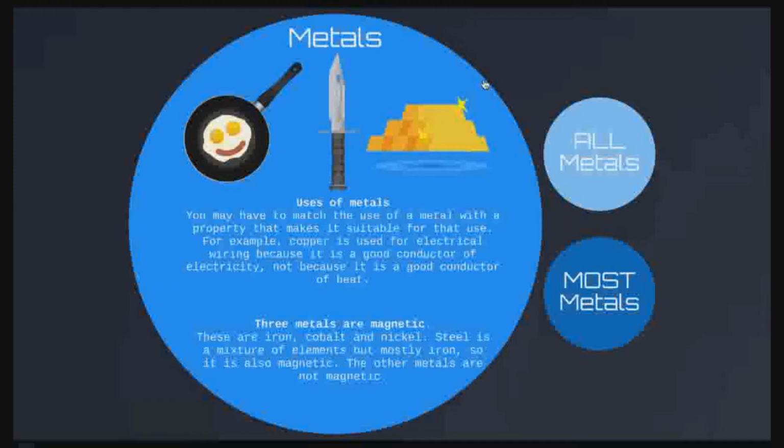So, metals. You all have used them, and they have many properties that make them very good at their jobs. You can cook with them, because some of them transfer heat extremely well. You can cut with them, because they're extremely hard most of the time. But what some of you might not know is that a lot of the devices you're carrying around with you contain a lot of gold, because it is an extremely good conductor as well as a precious metal. We have three metals that are magnetic, and we'll look at that a bit later on in the topic, but these are iron, cobalt, and nickel.